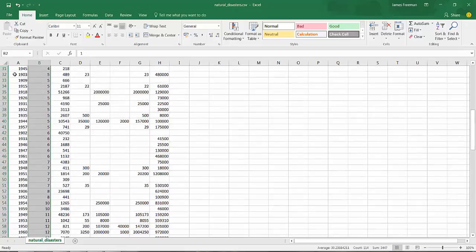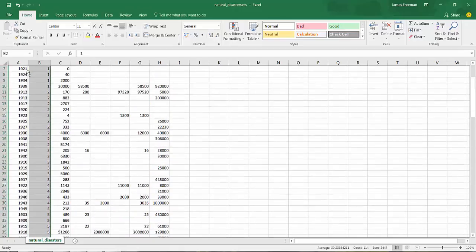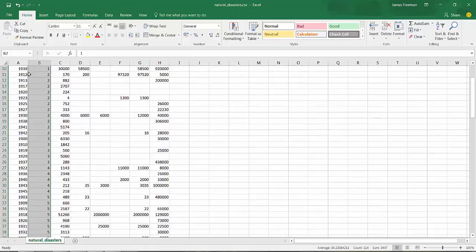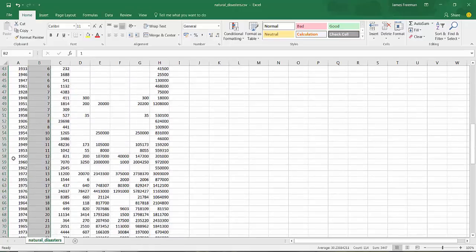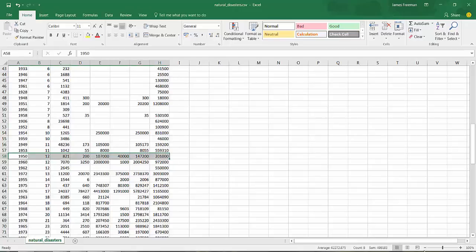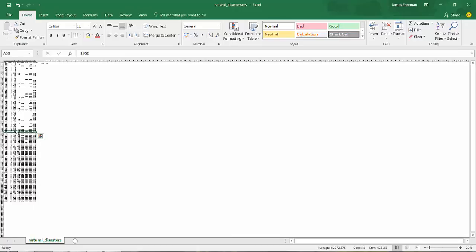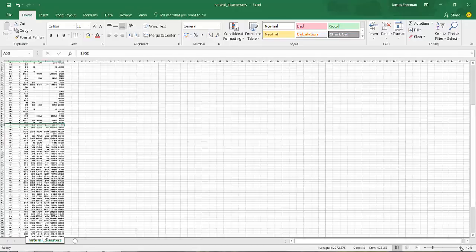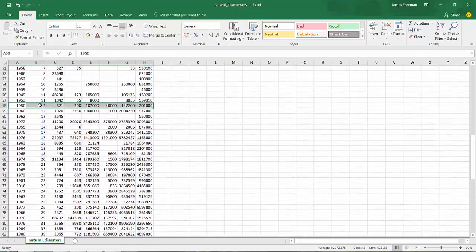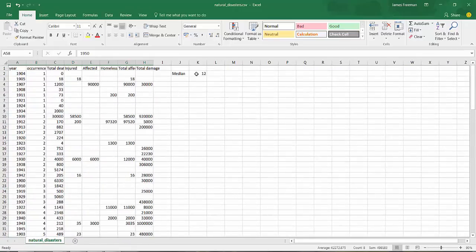And then we've got our row 1 up here, which is obviously for our headings. So we should be looking in row 58, and lo and behold, we have the value 12. So this, if we select this, should be the middle of our data, and it looks like it certainly is. And as predicted by our nice quick calculation, that value is 12. So using median like this is a nice way to get you to the center of your data set. And you can include this in your key statistics as we have done in the workshop tasks.